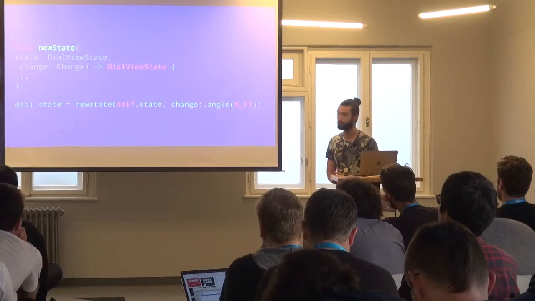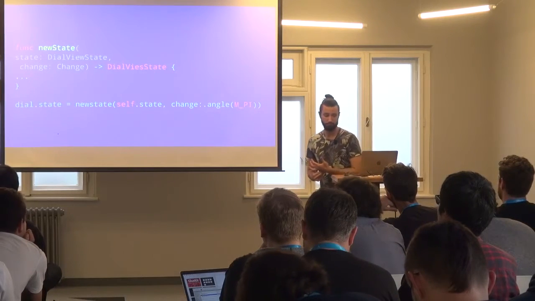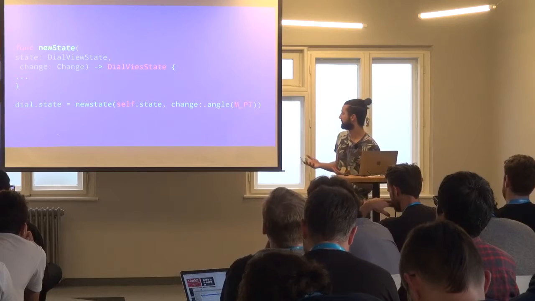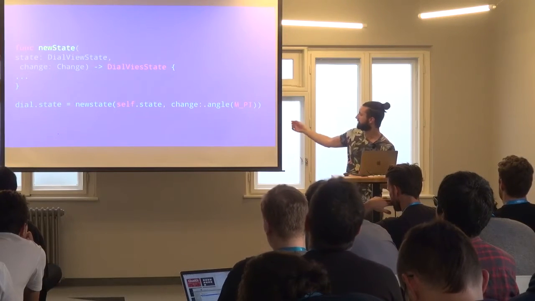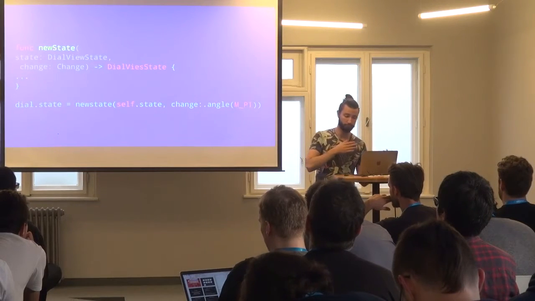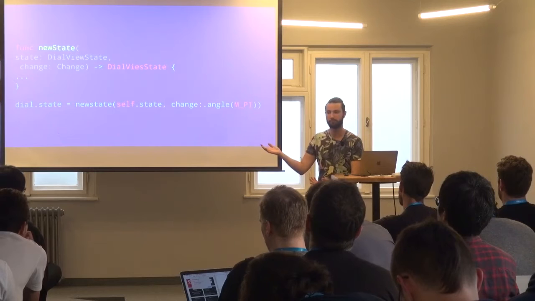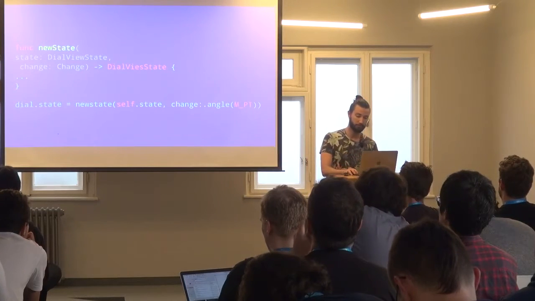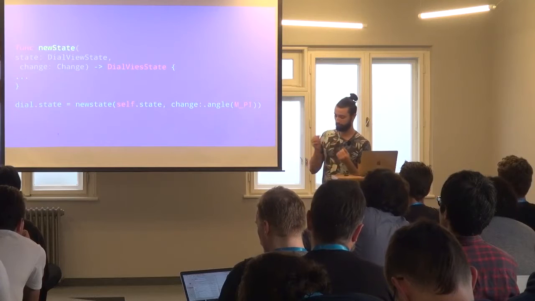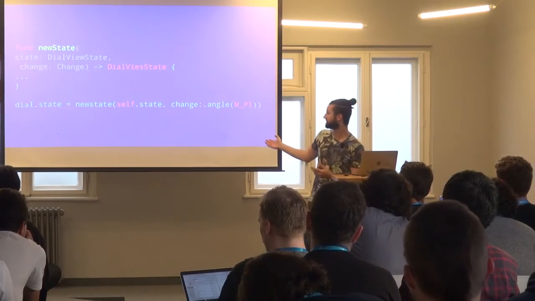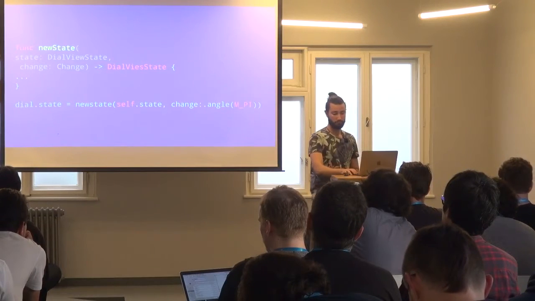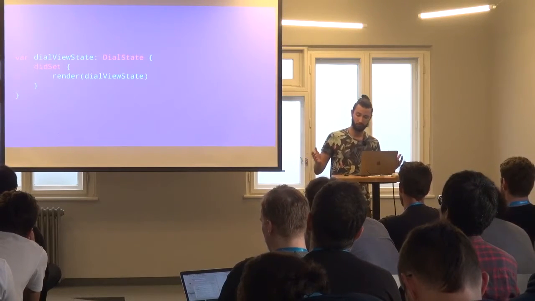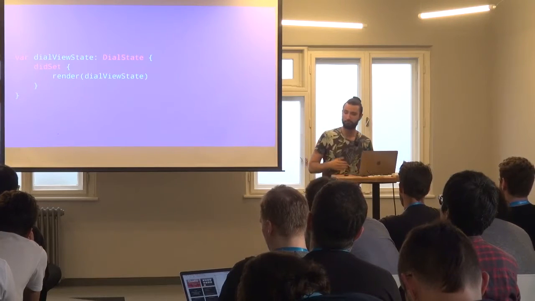And so how do we use this? We have a function which gives us a valid state. In this case, actually, the changes are pretty trivial, so I won't go too much into it, but you can imagine, for example, in the case of changing the angle, we return a new dial view state with just a new angle that we've given it with that change. Similarly for tracking and all of the other state changes. So we've got a view that's drawing this state. When something changes, we set its new state with the change, and then we want to render it. So if we've got this view, we draw it, so it represents what our new change is.